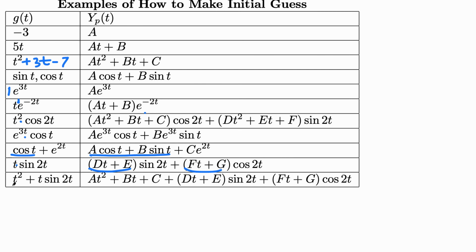And if we have a plus, meaning two terms, t squared, that's degree 2, so a generic degree 2 polynomial, that is one part, coming from the first term. And t sine t is like that. Sine t means we have to have sine and cosine. T means degree 1, so degree 1 for both. Okay, final.